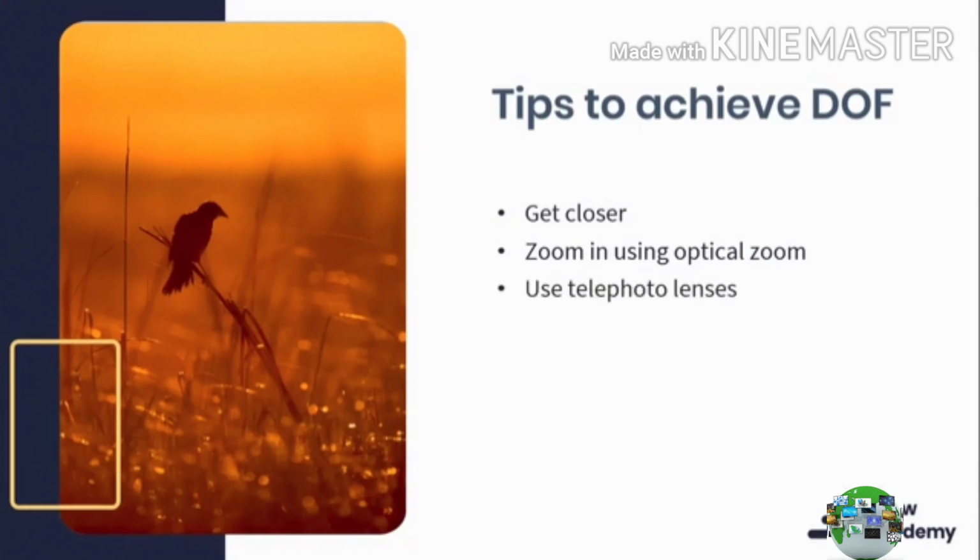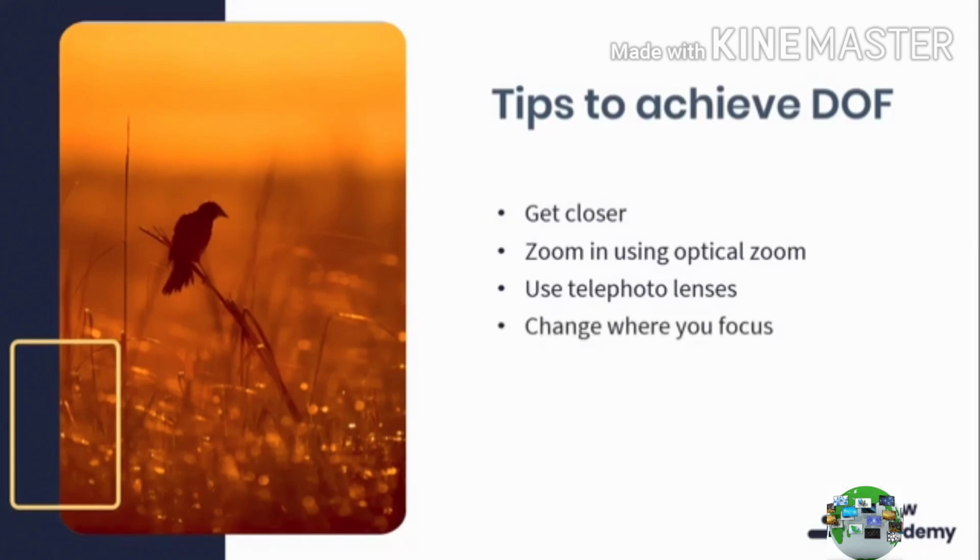Telephoto lenses are great for this as well. Also portrait lenses as well. We had a look at these attachments back in lesson number 2. And again, as I mentioned before, telephoto lenses are great for portraits because they can achieve that shallow depth of field. So it means that you can reduce that distance between you and your subject while maintaining a distance away from them, so you can get nice candid shots. So for example, if you're doing wildlife photography, it means that you can maintain a distance away from your subject but still have the ability to achieve a nice shallow depth of field by using a telephoto lens.